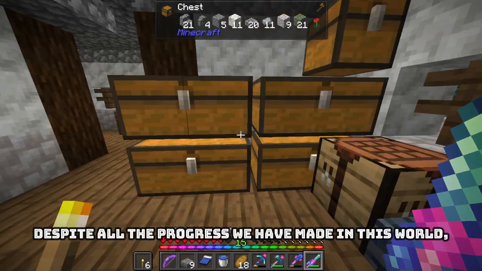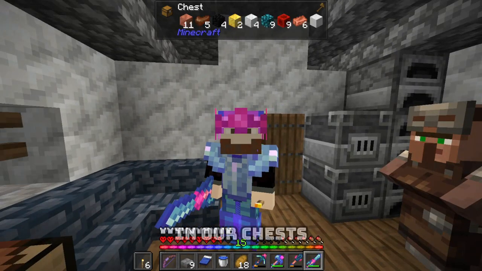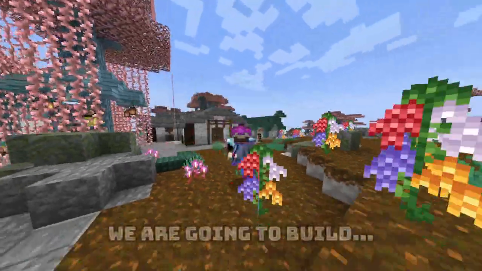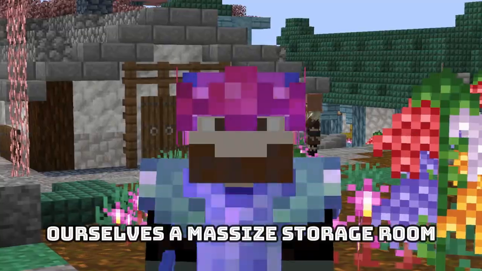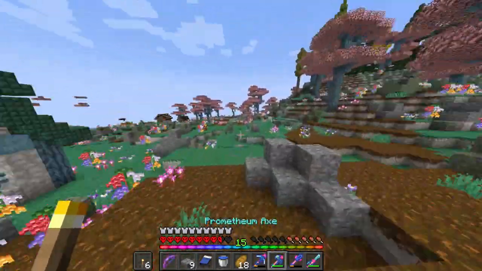Despite all the progress we have made in this world, we are starting to run out of room in our chests. So in today's episode of Modded Hardcore, we are going to build ourselves a massive storage room. Let's get started.